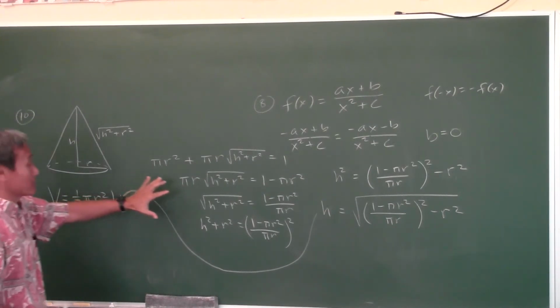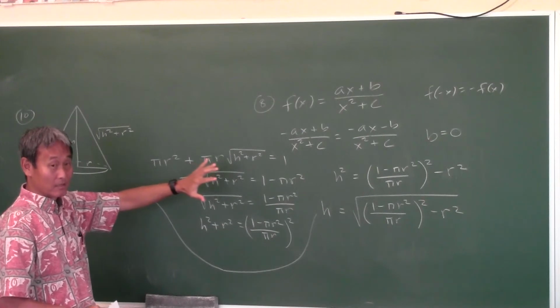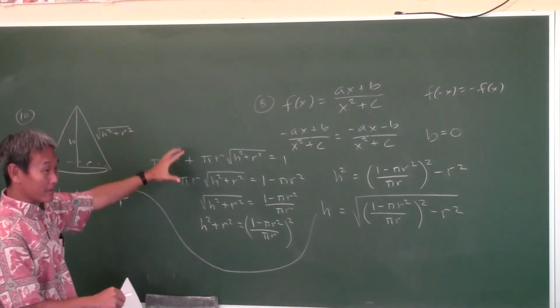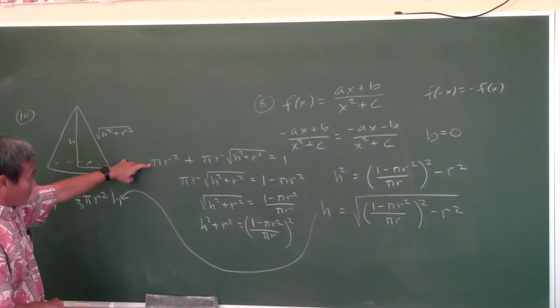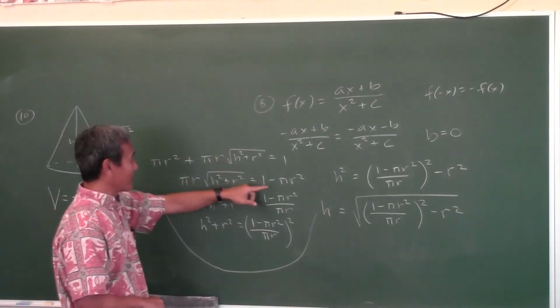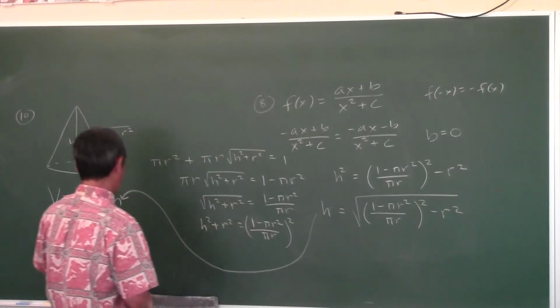So here's the hard part. Just like yesterday, remember the similar triangles one? That's the hard part, is coming up with that other equation. So if you write this down, I give you 2 points. If you can actually solve for h and plug it in there, I'll give you 2 more.